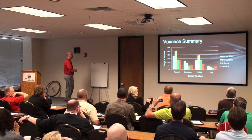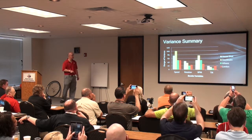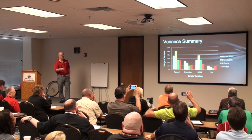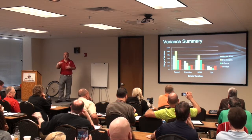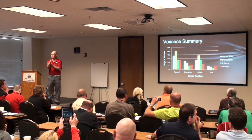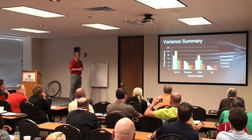So the last couple graphs we have here, the variance summary. The 4 different variables are on the bottom: speed, rotation, RPM, and tilt. Now if you look, it actually looks like Stockholm has the most variance of speed, the second most of rotation, the most of RPMs, and third most of tilt. So you actually have quite a wide range on a short pattern to make mistakes at the pan. Now once again, we're not talking about operator error in terms of repeatability, but just the things that you can do with your hand. You have a pretty wide range to be able to still hit the pocket on the short pattern.